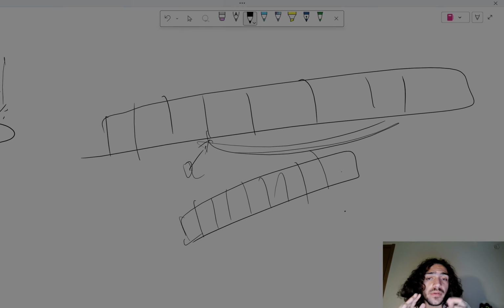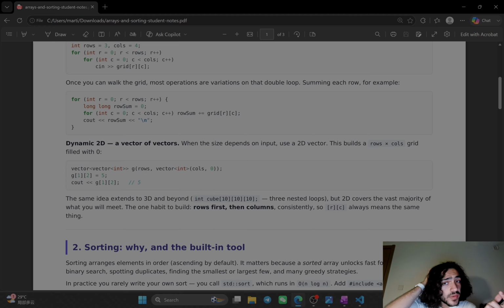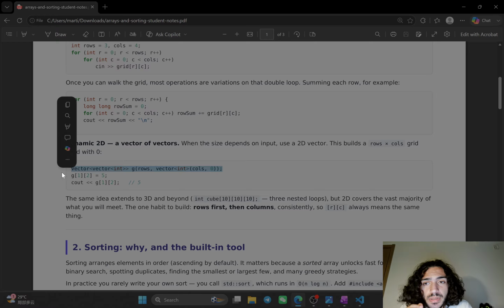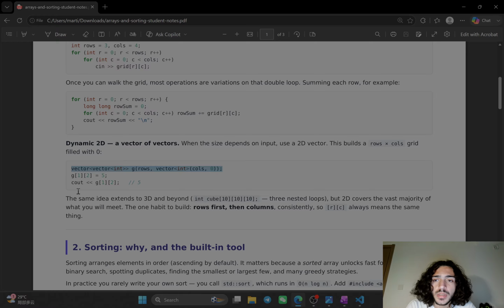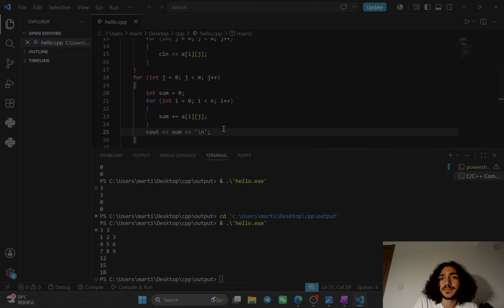And then if you want to have a dynamic size for the array, we can have, for example, a vector of vectors, right? Yes, if the sizes depend on input, we use a 2D vector, and we build the vector with rows and columns like this.